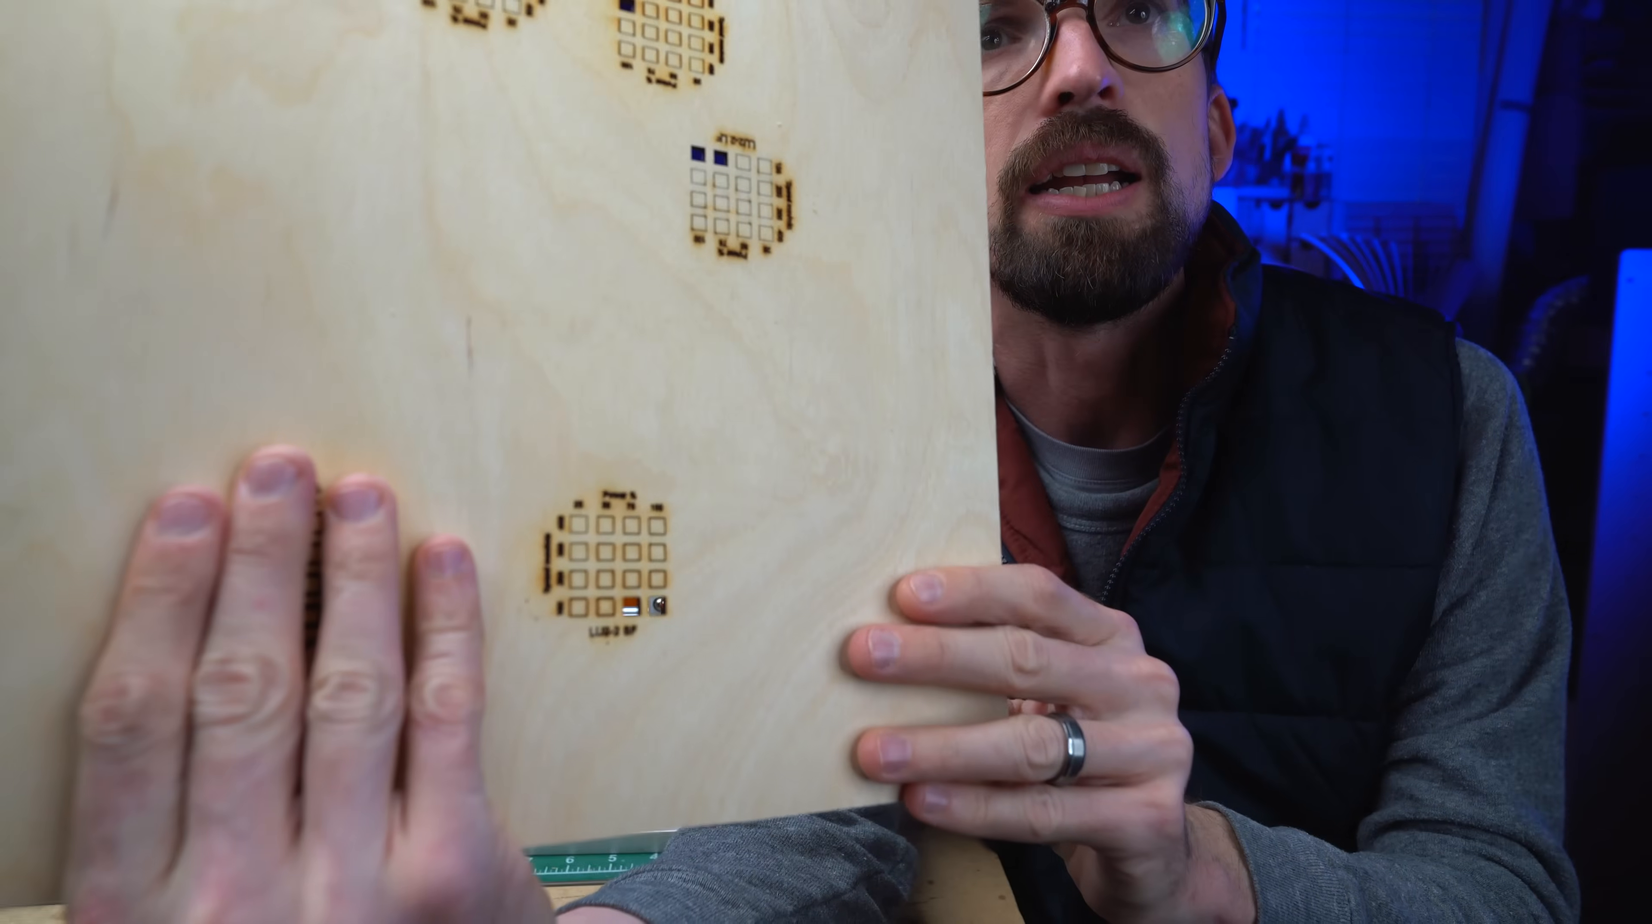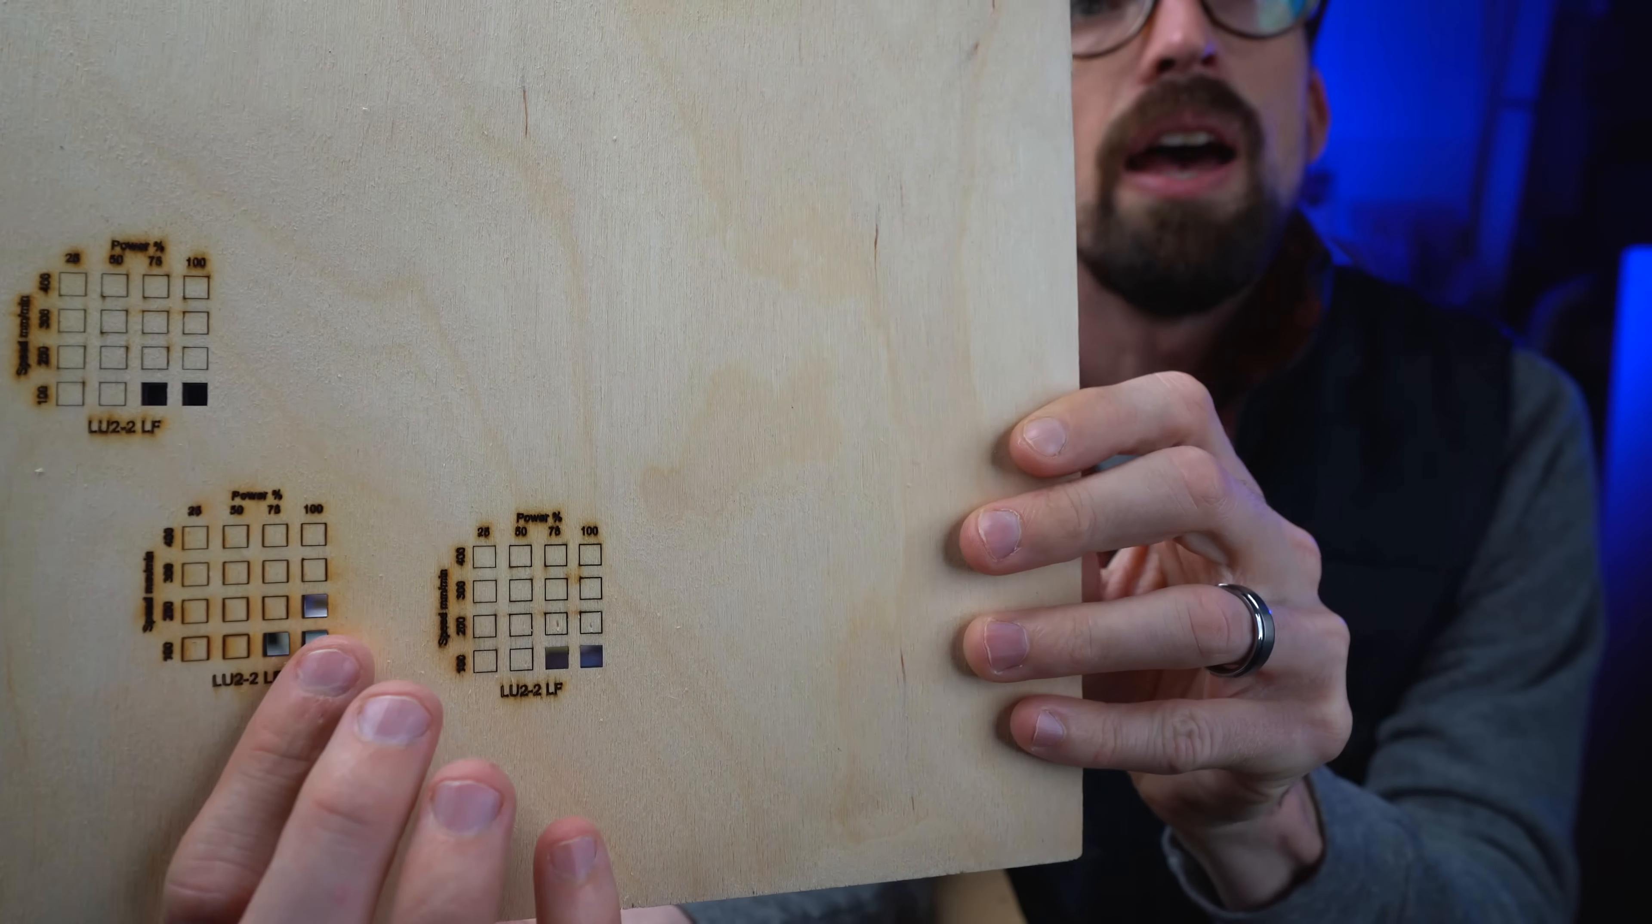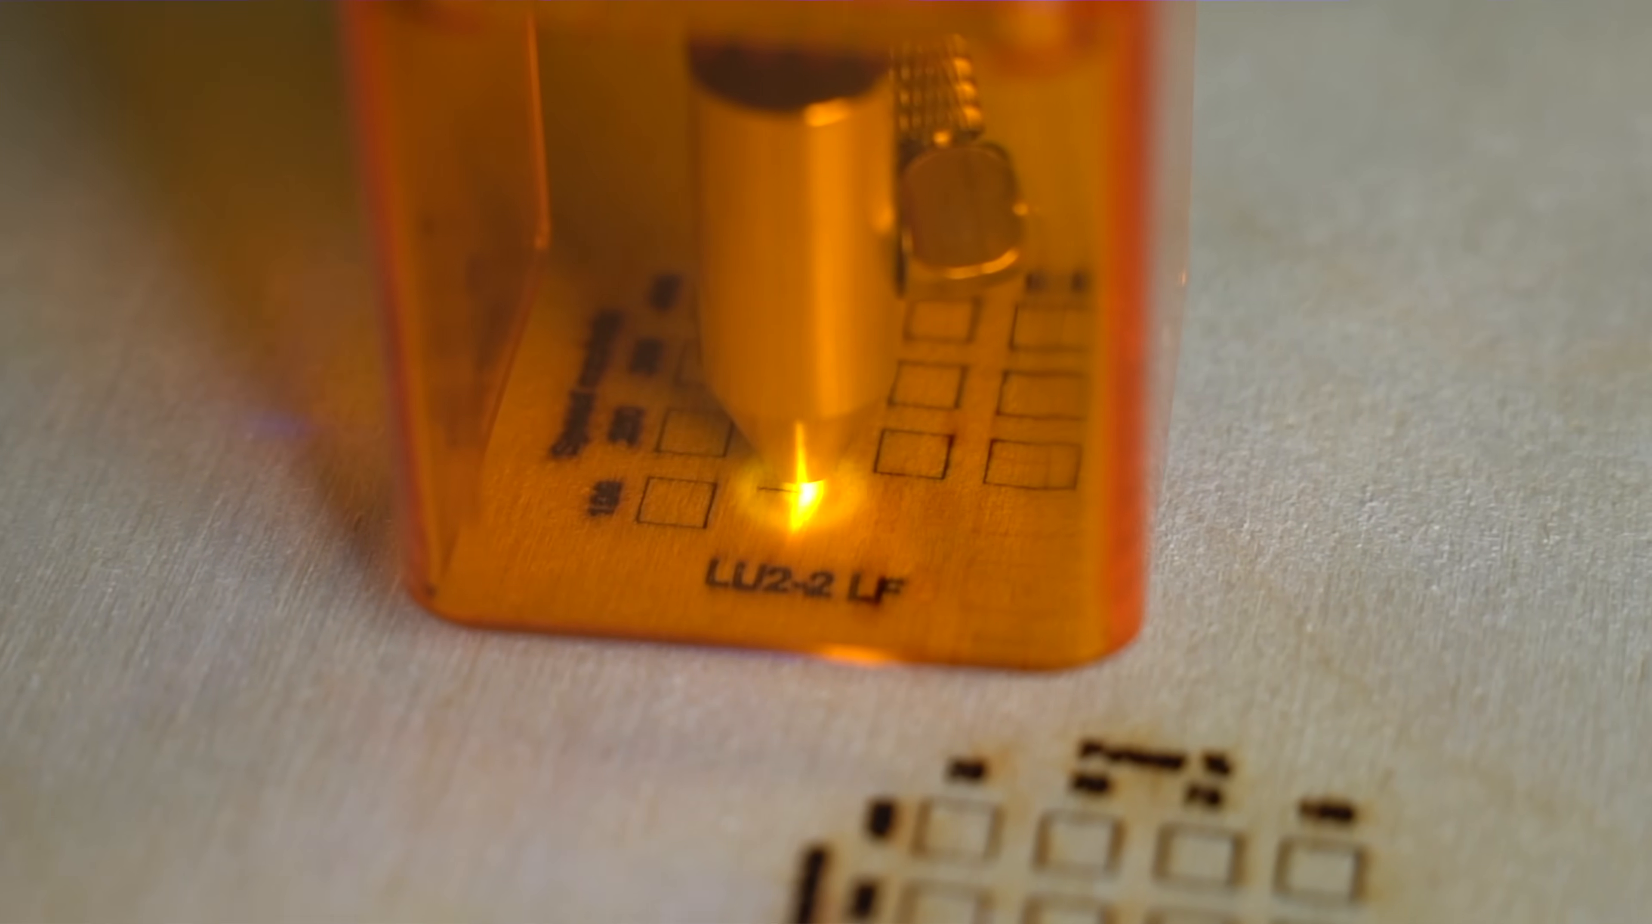All right, so now let's actually talk about cutting. So you guys can see my hand behind here. This is the short focus. And so it was able to go through, this is five millimeter plywood, and it was able to go through when I was running it at 100 millimeters per second, both at 75 and 100% power. Now this is compared to the long focus version, which I did a couple different versions of, and you can see I was able to cut it out at faster speeds. So this is up to 200 at 100% power. So this one had the air assist on and you can see you're getting a lot less charring versus this one. Now I was able to get a little bit more power out of this one. So I was able to cut out just a little bit more, but you can see how much cleaner of a cut you can get when you're using air assist. So air assist isn't just a safety feature of putting out the flames, it's also going to help get all of that soot and debris away from your material. So you're getting really clean cuts with it.